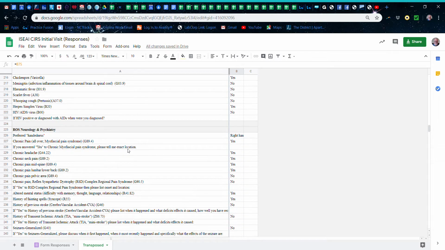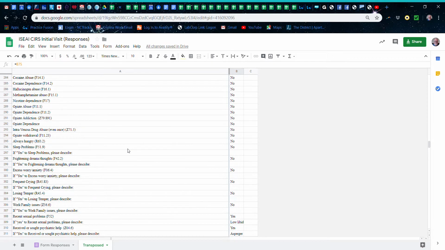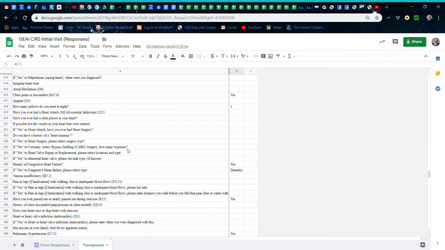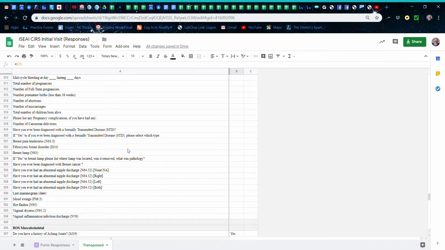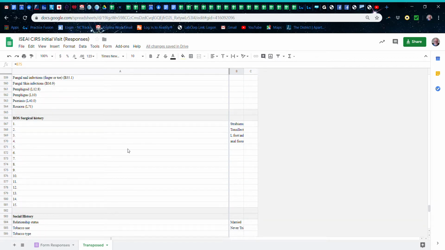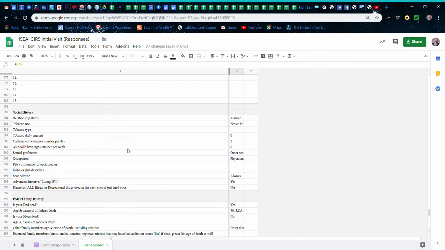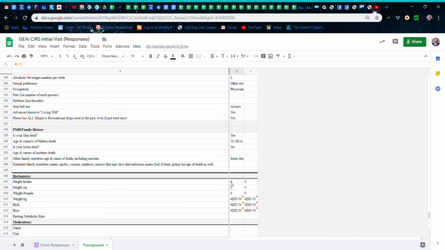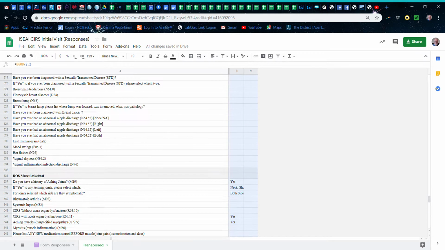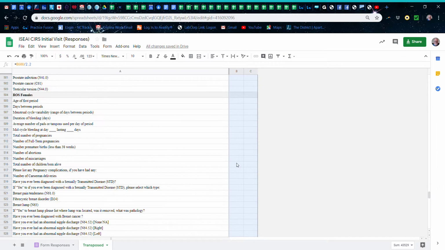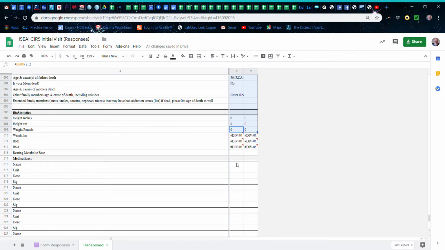There's a very, very lengthy medical history review of systems that goes on. And I'm not going to go over everything right now, but you'll get the idea as you go through it. Place where you can record surgical history, social history, family history. I've also got embedded formulas for height in inches, which will convert it to meters. It says centimeters, but that's incorrect. Weight in pounds will convert to weight in kilograms. And then it will also automatically calculate the body mass index, body surface area, and resting metabolic rate.